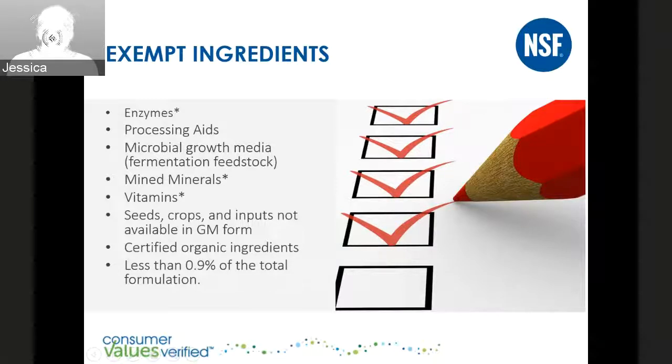So some examples of inputs that may be assessed and counted towards that 0.9% tolerance could include GE ingredients unavoidable due to commercial availability reasons, ingredients derived from high-risk commodity, products derived from a GM microbe, and carriers, solvents, etc., dextrins, starches, excipients, and the like, as well as an input that is artificially synthesized biologically.